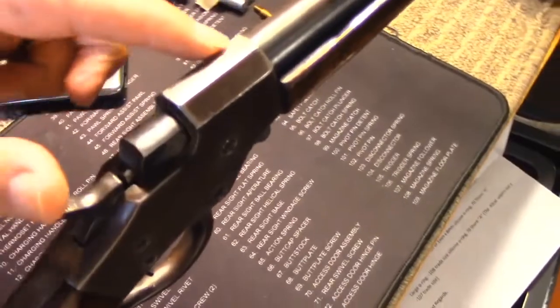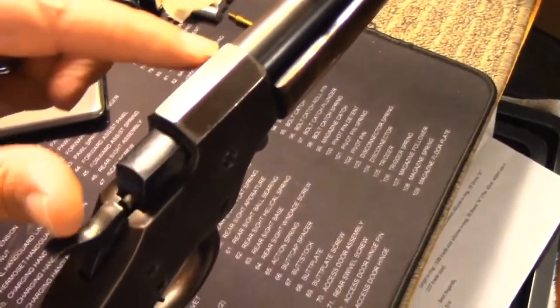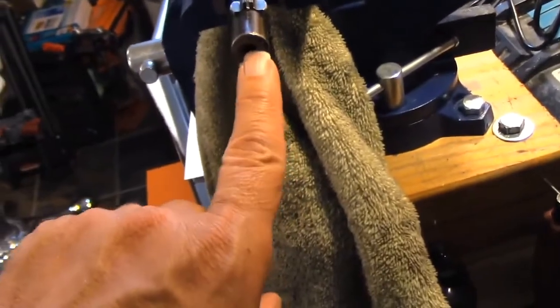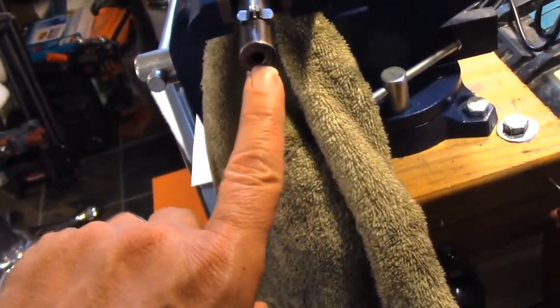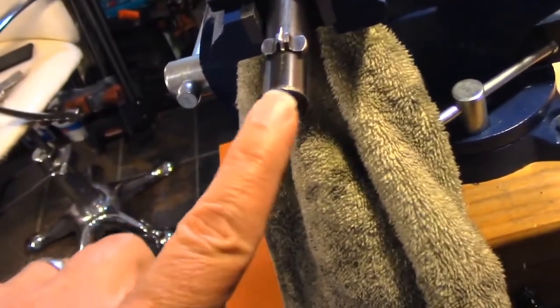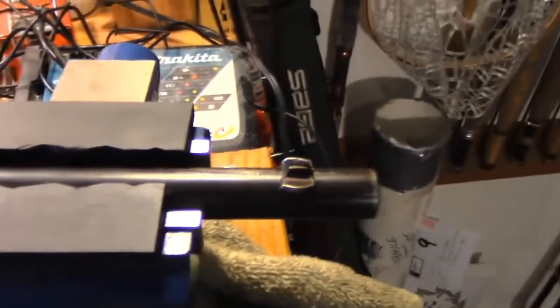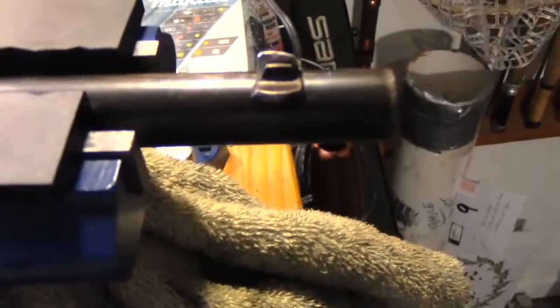Now, several months ago, we showed you some video of our Project Stevens, the favorite, right? The Model 15. And there were a lot of problems with that gun. The barrel was completely shot out. It was one of those 22s that nobody ever cleaned because they didn't need to. Yeah, well, it needed cleaning so bad that the barrel was completely gone. And then none of the original finish was left.